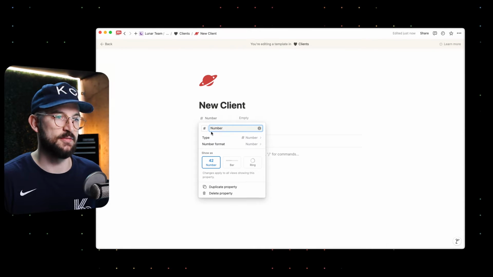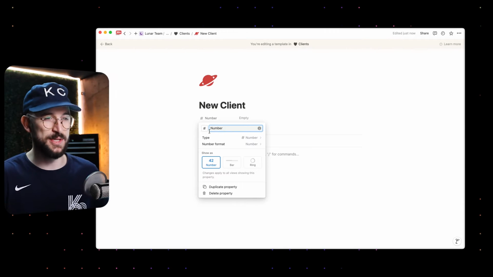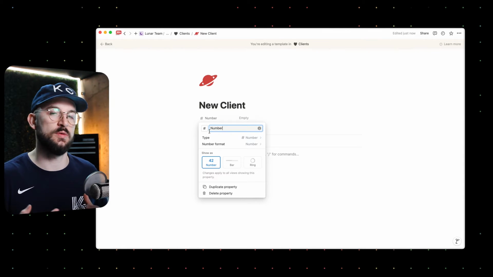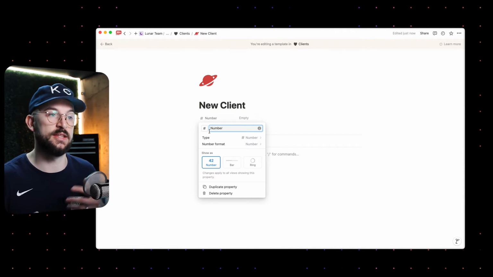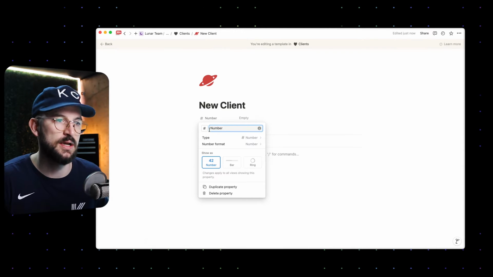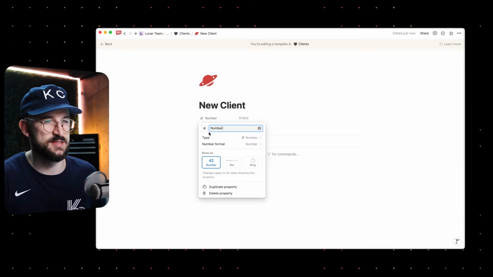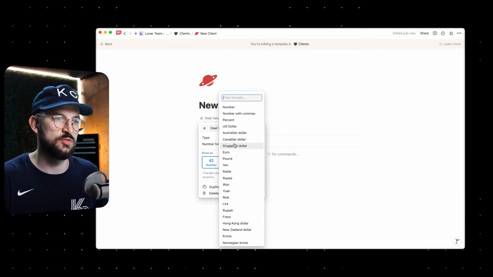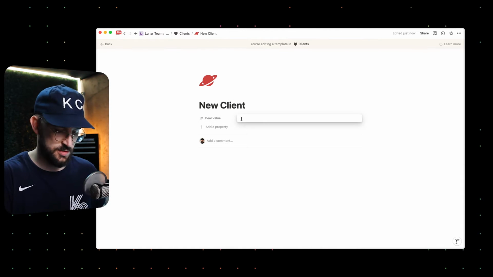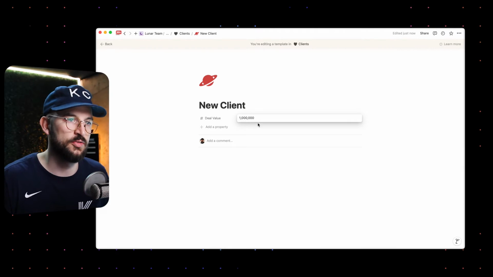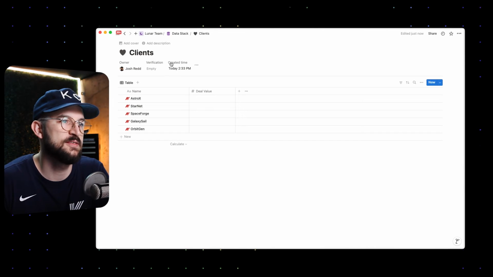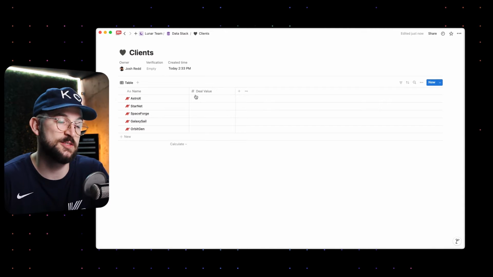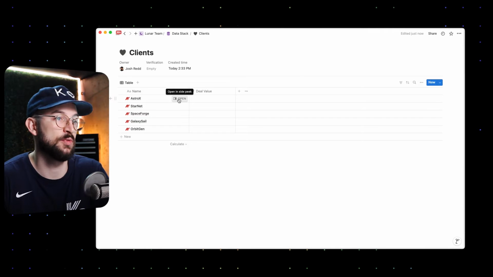Maybe, for example, they have a financial value or some number that you really don't want to share either with them or with other clients, because you don't want to give somebody access to the database and then they'll be able to see all your other clients. That's obviously one of the big obstacles for creating this kind of experience. And so if you had deal value in dollars, and this one, we're in the space industry, so big deals. We don't necessarily want somebody from AstroX to see the deal value of SpaceForge. And so that's one aspect of why we want to not share the database with somebody.